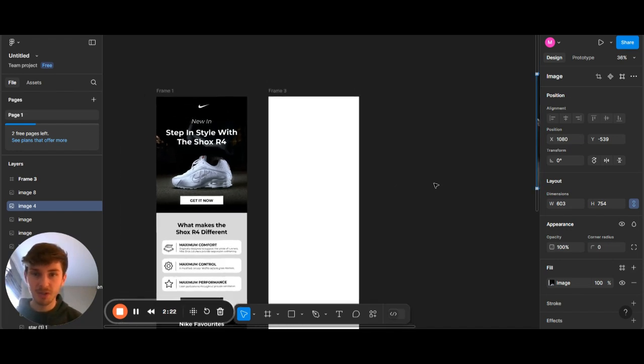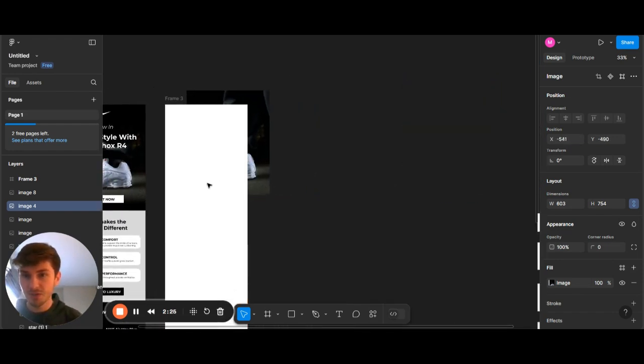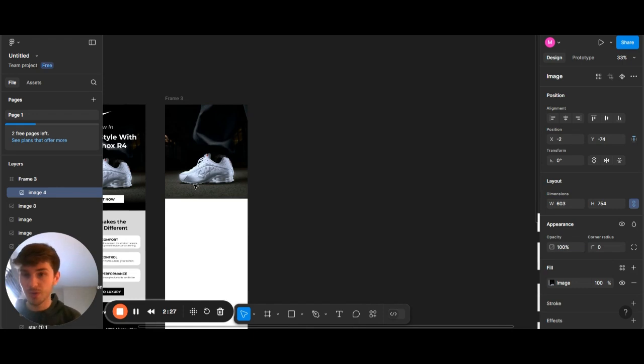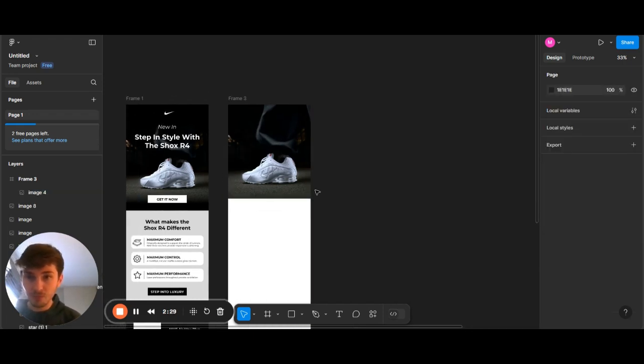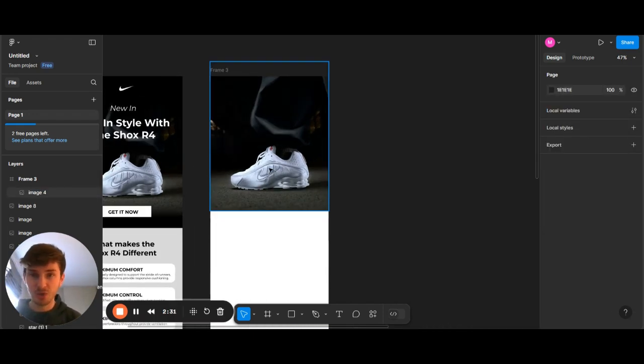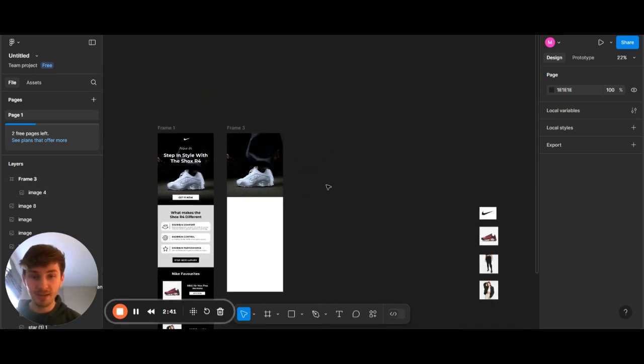So first things first, we need the imagery. So I came over to Nike's website earlier and I picked up this image. This is for their Shox R4. What we're going to do is a simple case of dragging and dropping it into the frame. As you can see, you have your frames listed here. When your element is listed as a subsection underneath your frame, that's how you know it's in the frame itself, which means that when you export it and use it in the email, it will actually show up.